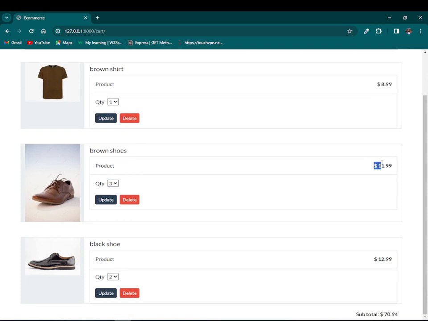So here it's also showing the single product price. We want to show the multiplication with 3, and show the subtotal of that 3 quantity of products here.